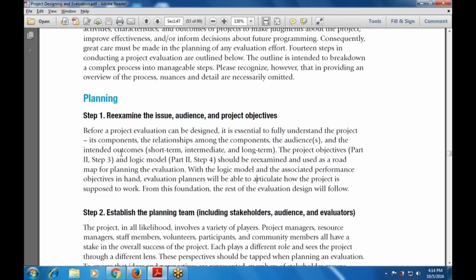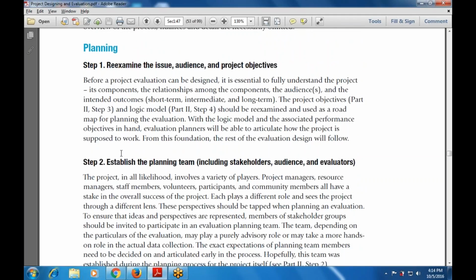The project in all likelihood includes a variety of players: project managers, resource managers, staff members, volunteers, participants, and community members, all of whom have a stake in the overall success of the project. Each plays a different role and sees the project through a different lens. These perspectives should be tapped when planning an evaluation.